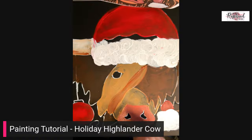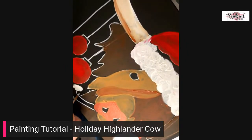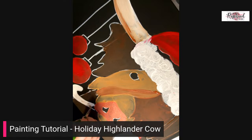So that might need a second coat. We'll see. I'm rinsing off my round brush, going back into my white, and painting in my whole candy cane. Alright, so it's going to be a lot easier when you guys do it this way when you paint in a whole candy cane. Trust me. Instead of doing it block by block, white, red, it's easier if you just do it this way.